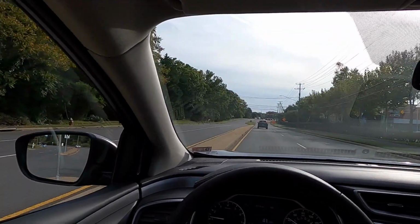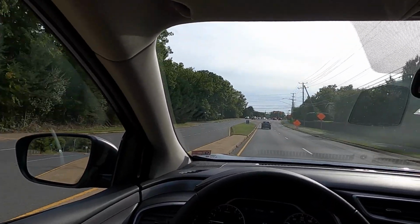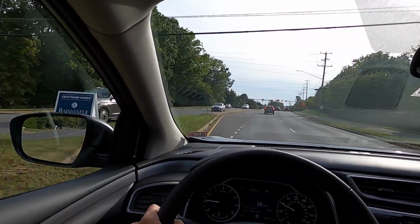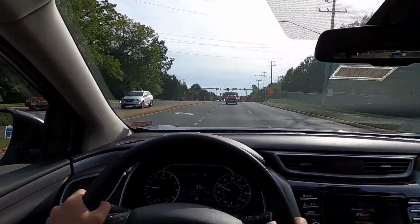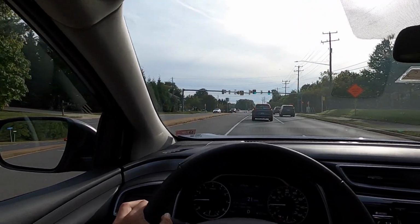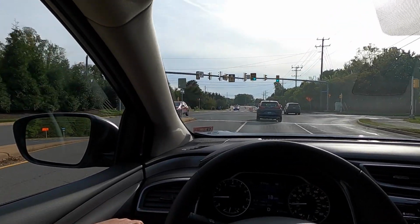They put a CVT in pretty much everything except for, what was it, the Pathfinder and the Titan, which they're doing away with, the Titan, and also with the Frontier. They're not doing away with the Frontier, but they also have a 9-speed automatic in that. Put an automatic in one of these, because I think it would sell a lot better. CVTs are just, they're CVTs.